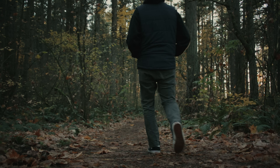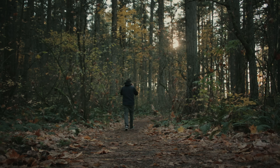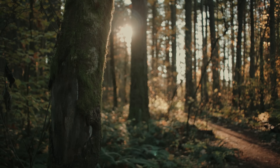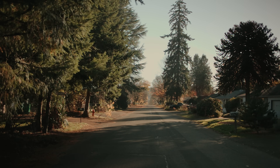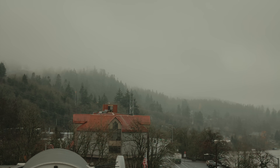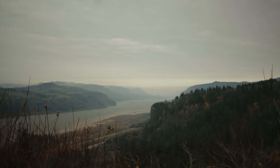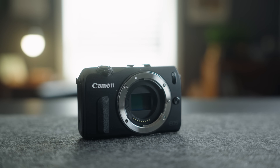There's a camera being used by many budget filmmakers that has sort of a cult following behind it, and many passionate people are making it more and more of a viable option to create great-looking images. Imagine a camera that could record raw video internally at a Super 35 millimeter sensor and only cost $200. Today I want to take you through my journey of reconnecting with the legendary Canon EOS M.